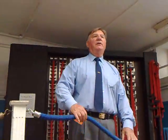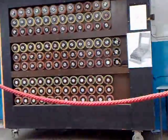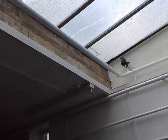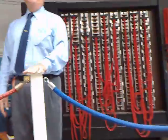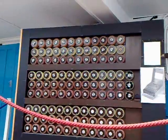Otherwise known as Hut 11, purpose-built to house this machine. The skylight was not here during the war, that was opened up afterwards. You can see the thickness of the ceiling and the walls through those little windows, because it was hoped to be as near as possible bomb-proof, because it housed a bomb, that kind of bomb, which is very, very important to the breaking of the Enigma codes.